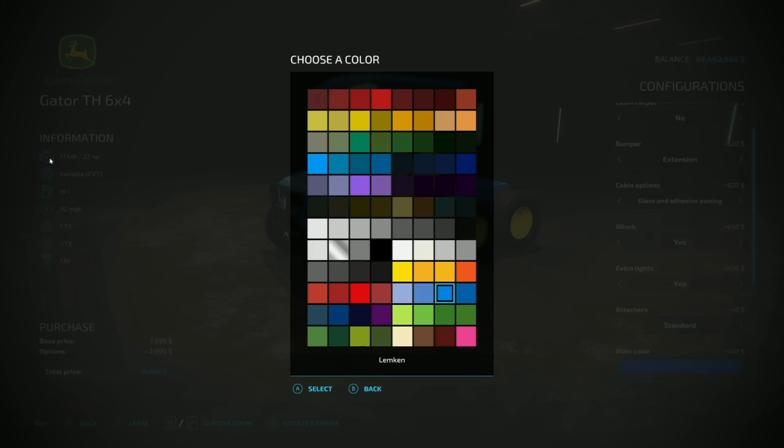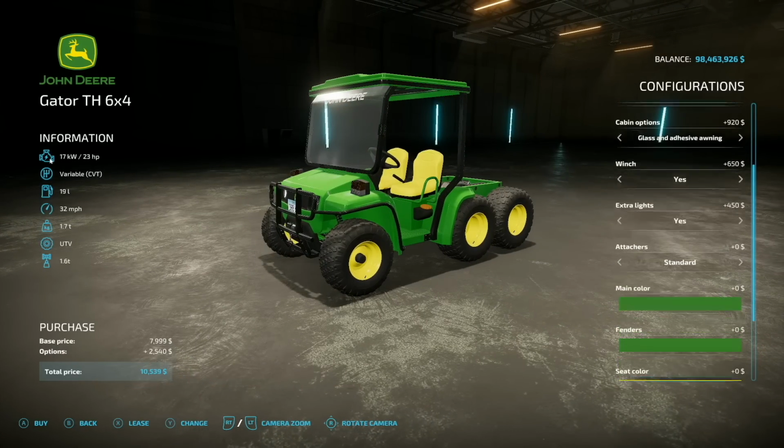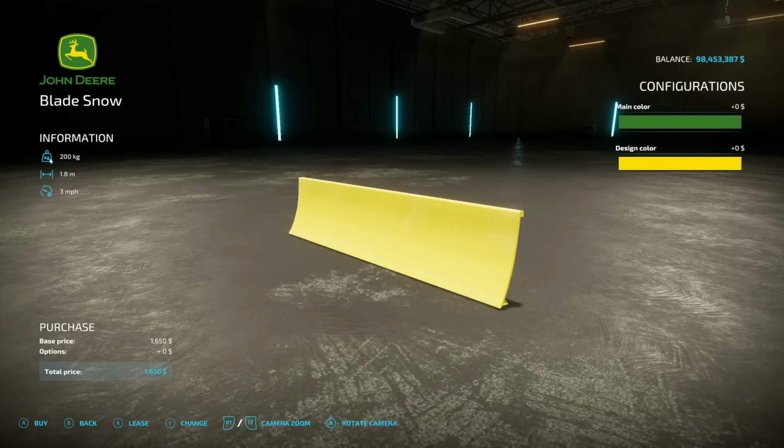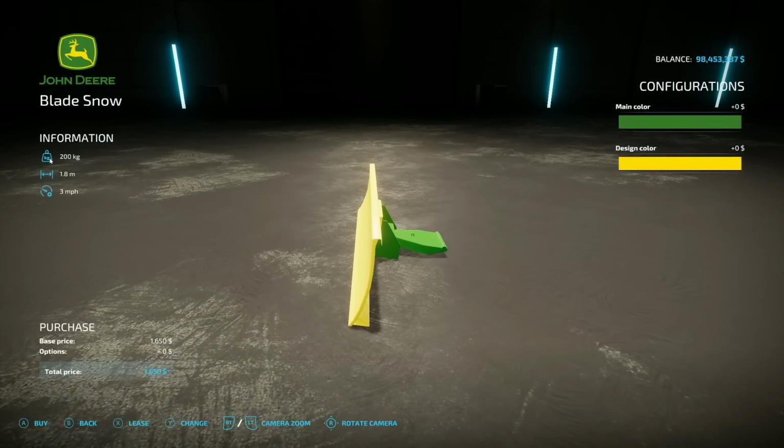And then all of the colors. You don't have to just have green. All of the colors. Love that. You got fenders, seat color, rim color. All the colors, baby, all the colors. Now, we also have a snow blade for the very front.